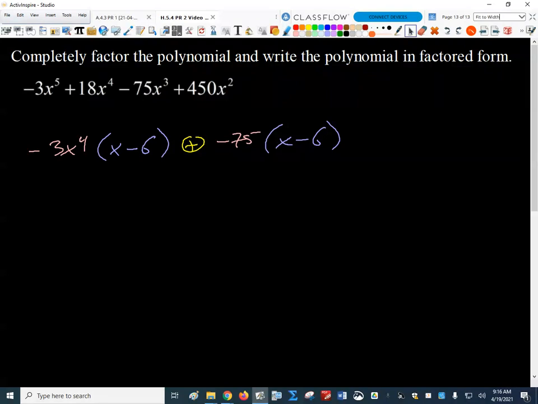What times x is, actually it's a -75x. We didn't quite get that right, did we? What else should I include with that? X squared, yep. Good. So -75x squared times what is -75x cubed? X, right? So it works out, doesn't it? If we got an x minus 6 here, we'd know that would have to be a -75x squared. Question so far, is that good?